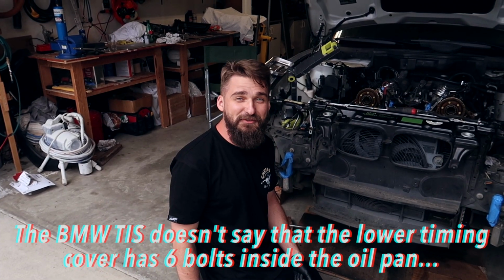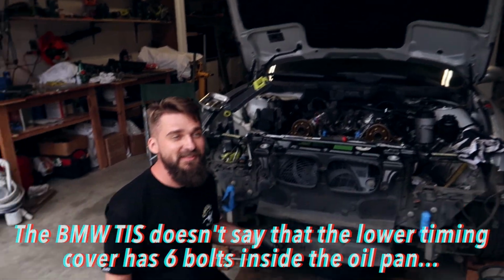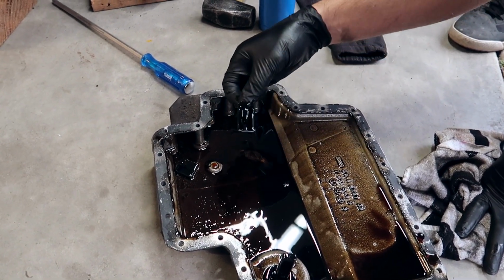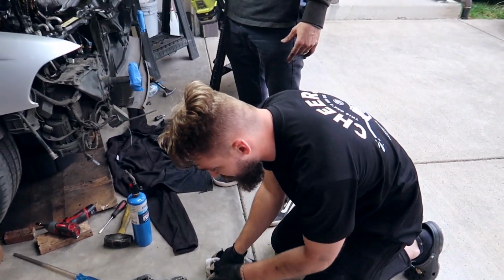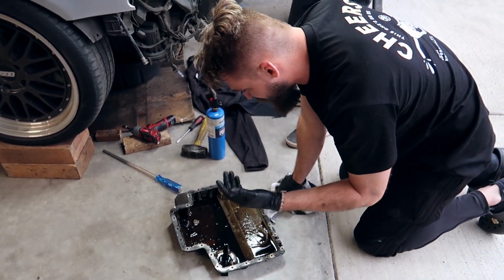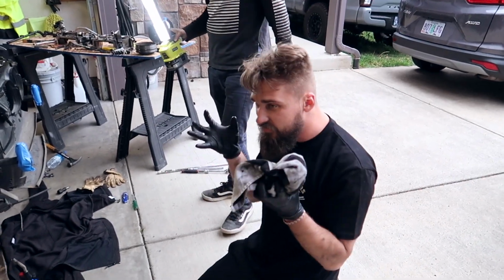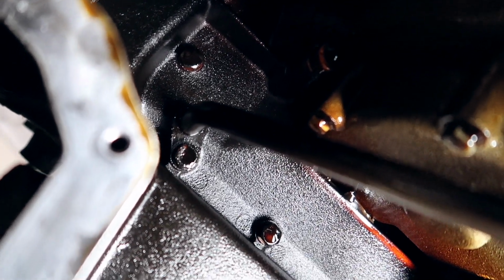Tell them the story. Hey, after 3.5 hours, maybe 4, I realized you have to take off the oil pan to do this job. Let's drain the oil. Look at that. More pieces of the timing chain guide. That's crazy. So as you can see, you have to remove all these little bolts, and you gotta remove this little oil pan. So now we're gonna look underneath, and we're gonna find the other bolts that hold on the center timing cover, and we're gonna remove those and try to remove the cover.